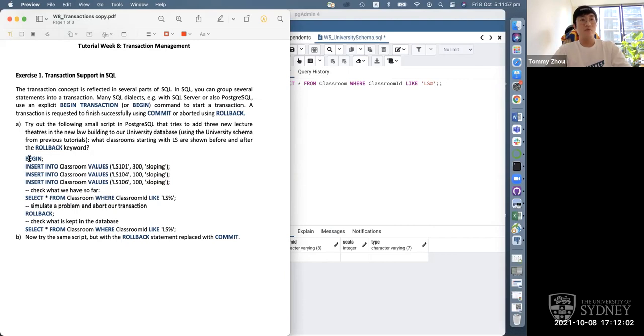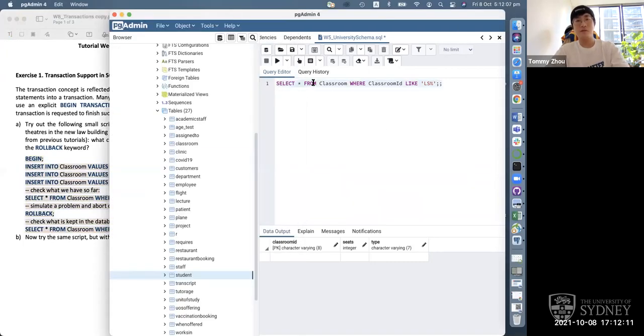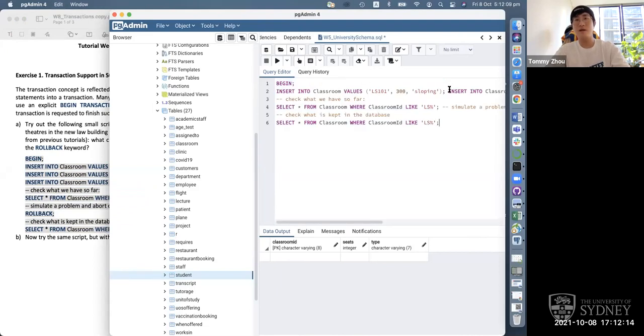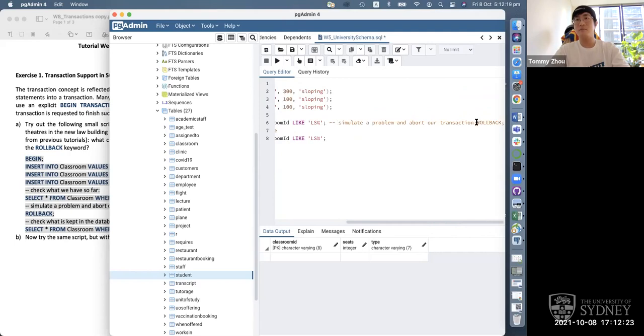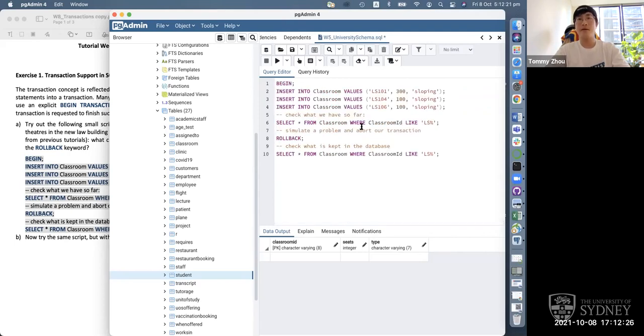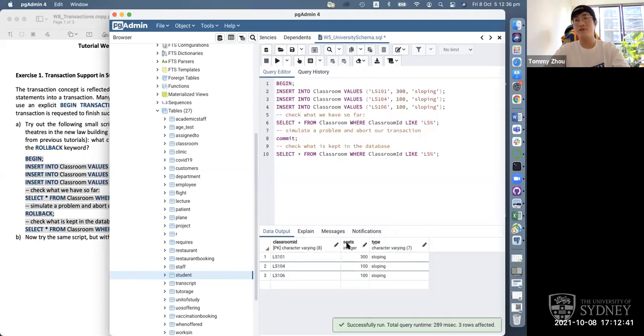So this time we do want to insert into the database with these 3 statements and see what's going to happen. You may want to copy and paste all those again and insert the entries. And where is the rollback? Yep. So you'll need to change this rollback to commit. It doesn't actually matter if it's lowercase or uppercase. So commit that. And you're going to see 3 tuples as we selected from the database.